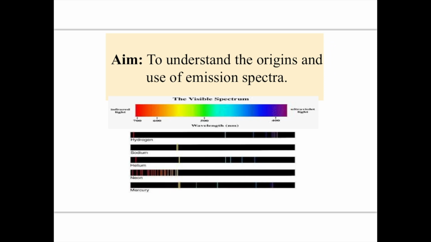So I'm just going to give you a bit of a flavour of what a lesson might be like if you chose to study the Applied Science BTEC here at Harrogate Grammar School. So the aim of this small section is to understand the origins and use of emission spectra. So you may remember emission spectra from GCSE. The idea, as you can see on the screen here, is you've got this visible light spectrum here, so you can know that it goes from red through the different colours: orange, yellow, green, blue, indigo and then violet. And you may know that different elements emit different colours when they're heated, and that's what we're looking at explaining during the rest of this lesson.